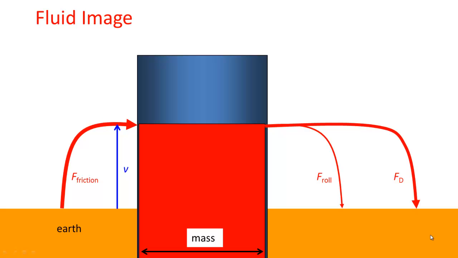An important tool of systems physics is a liquid representation or fluid image. Once we have understood the liquid representation, we can understand many phenomena of mechanics intuitively, and we do not need a lot of formulas. Here you see the liquid representation of a starting car. In the liquid representation, the momentum is represented as a heavy liquid and the car as a cylindrical tank. The mass of the car appears in the liquid representation as a cross-section of the tank, and the velocity turns into the fill level. The acceleration appears in the liquid representation as velocity.